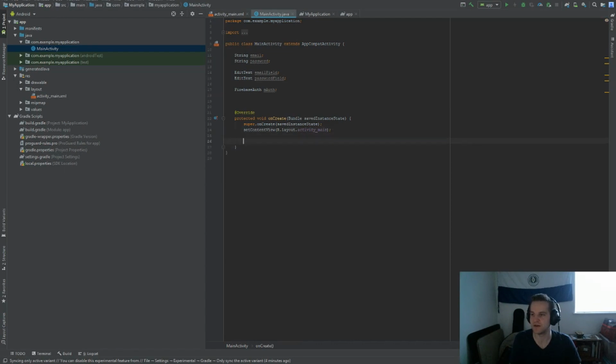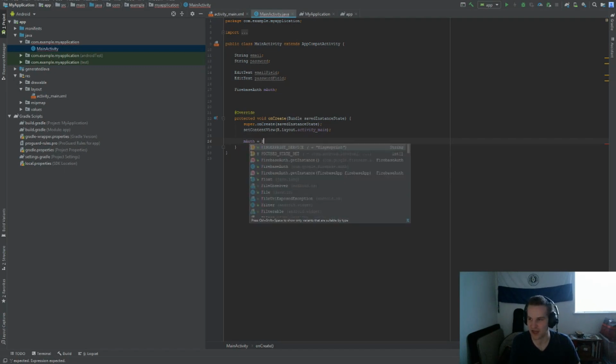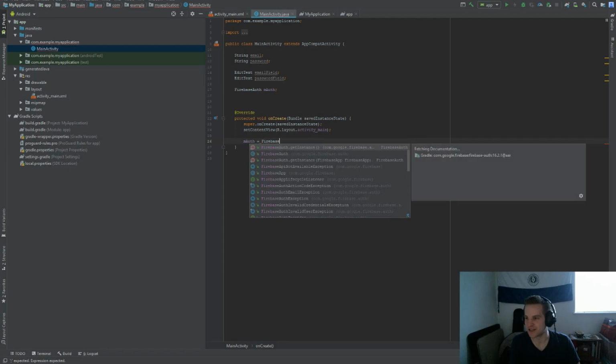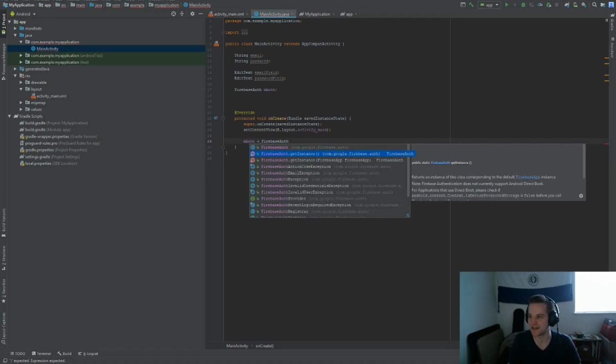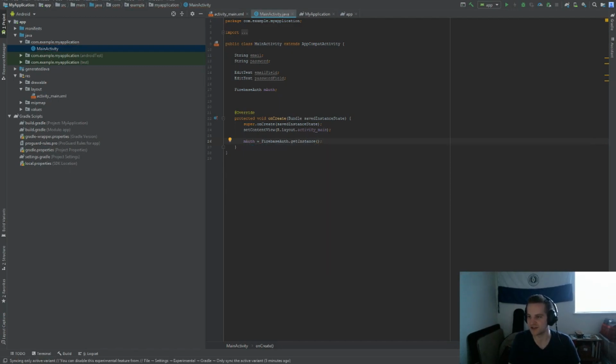So the first thing we need to do is, Firebase authentication could be treated as if it was an object. So what do I mean by that? We need to initialize the object. So what we do is we call the mauth that we made earlier, and we need to initialize it. To be able to initialize it, we're going to use a singleton. If you don't know what a singleton is, it's okay. It just means we're going to initialize it, and it's going to be the only instance of that object within this class. So we'll do Firebase auth, and we'll do .getInstance. And we've just initialized it.